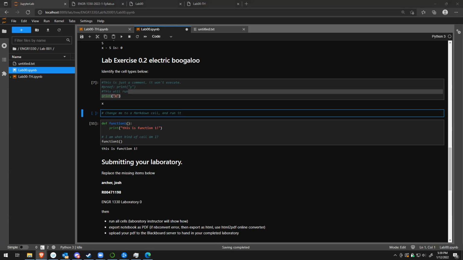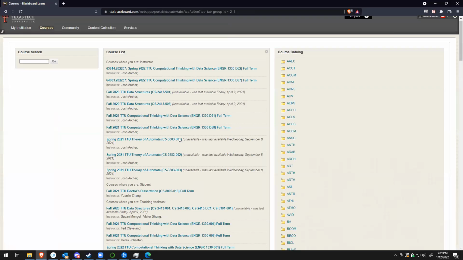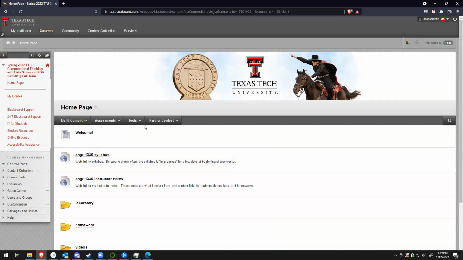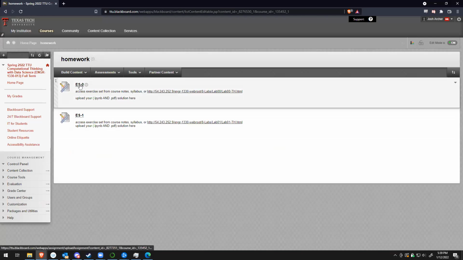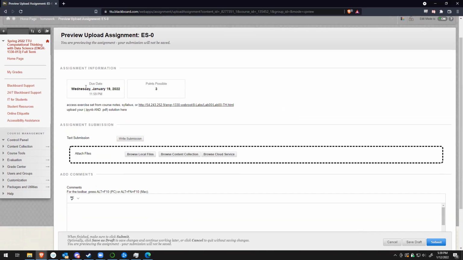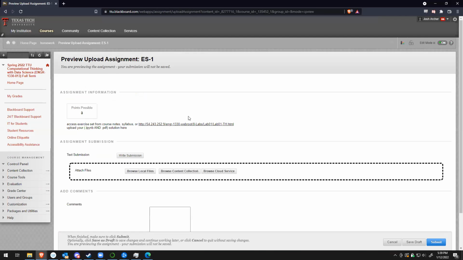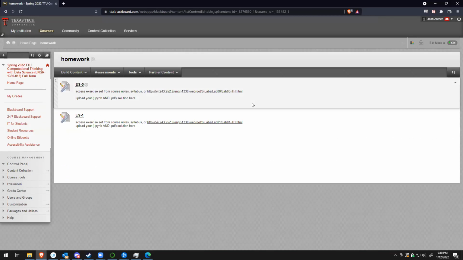Edge doesn't have my info, so I got to open the Firefox. Yeah, that one. All right, so homework. Here we are. When he clicks on ES0, it tells you the due date in that corner. And generally it's a week from presentation date. So in this case, this one's due next Wednesday. ES1 will be due Friday a week. Yep.